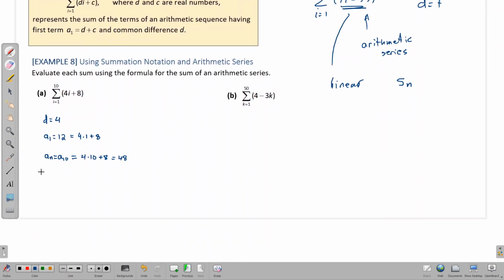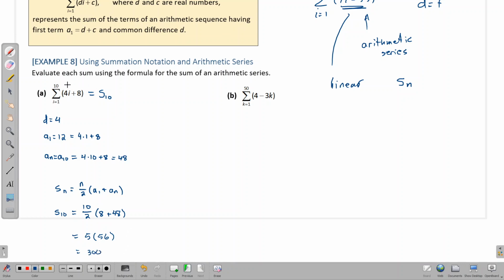So that means the whole thing really is S10. It's the sum of the first 10 terms. To remind you, the general S sub n formula is n over 2 times a1 plus a sub n. In this case, we're looking at the sum of the first 10 terms. So it would be 10 over 2 times a1, which is 8, plus a sub n, which is 48. Then we just need to evaluate this. So this is really 5 times 56, which should come out to 300, I believe.